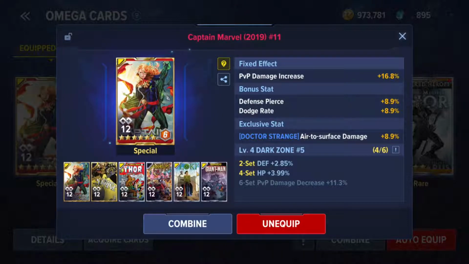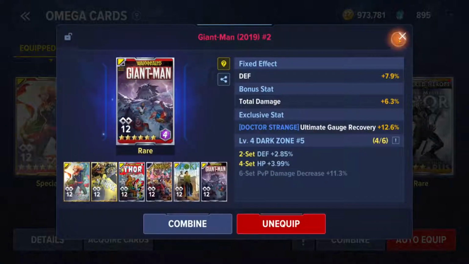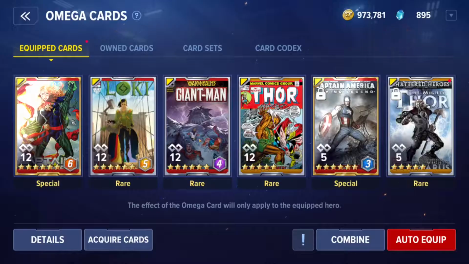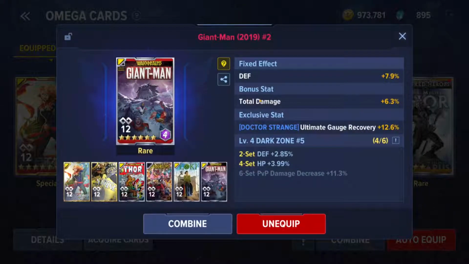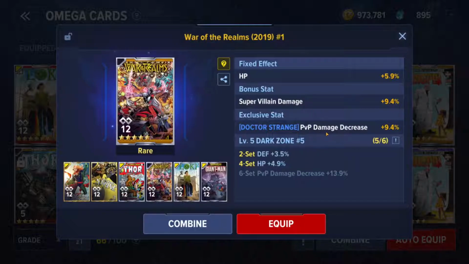Now, if you looked at this whole set overall, the War of Realms card would probably be a better equip than either the Giant Man, which is a defense stat, or the Thor card, which is a guard damage decrease stat, right? But unfortunately it's not, because when I look at the bonus stats and the exclusive stats that I have from the other 2 cards versus the War of Realms card, the other ones are better. So therefore I can't equip that card, right?